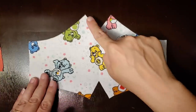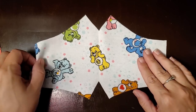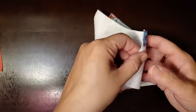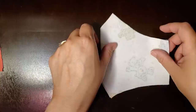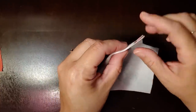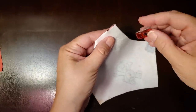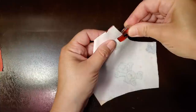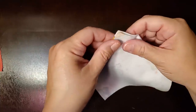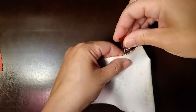First, we're going to sew the darts on the outer and on the inner lining. And you see the way we cut it, it's already created the dart for you. So fold it in half, and then line them up and make sure they're lined up really well. And then you're going to pin or clip the fabric in place, and that'll hold it while you sew. And once you're done with the outer layer, do the same with the lining.